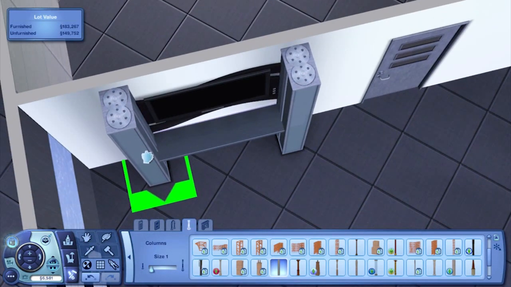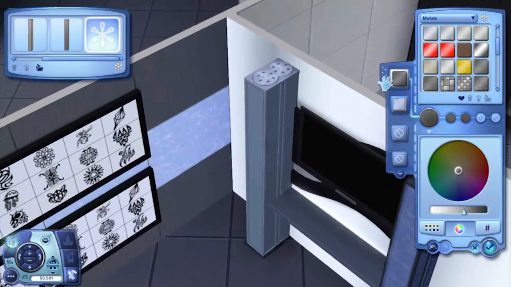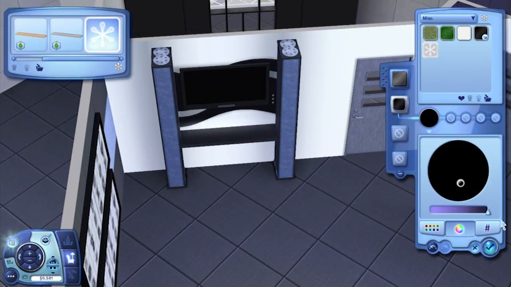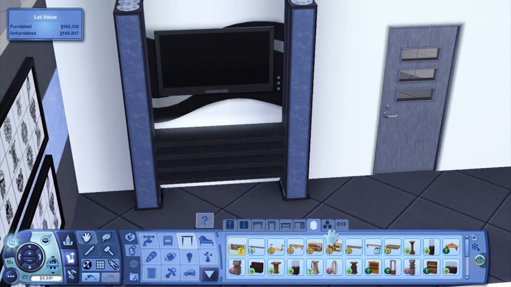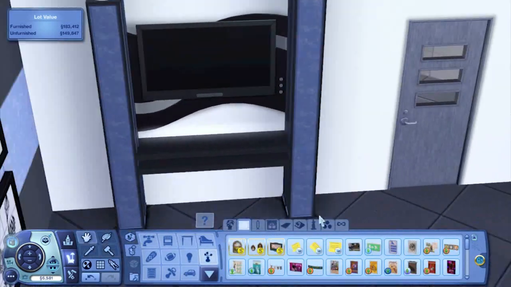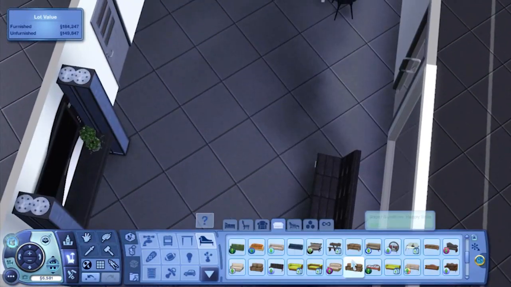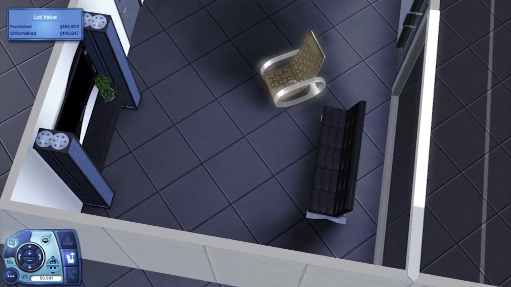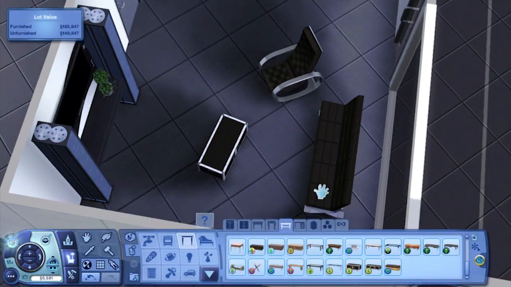I stuck these columns in a way that made it look like the shelf came out of them, which was quite cool. And I think I stuck a second shelf in. I was going to do a bunch of them, as you can see, but it looked stupid, so I just did those two and stuck one singular plant on there, and it looked quite cool. I felt like it worked with minimalism. I don't know, it just felt right, you know when it feels right.